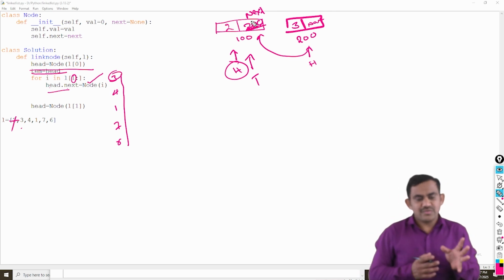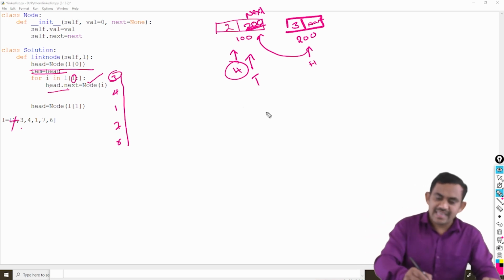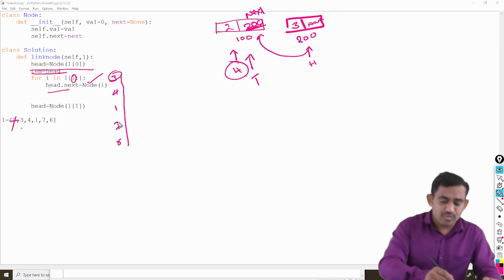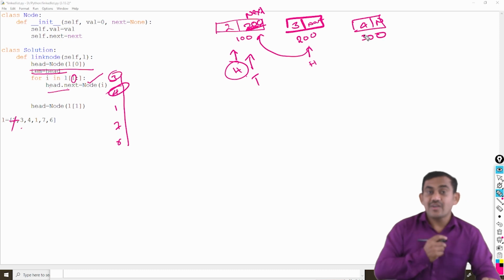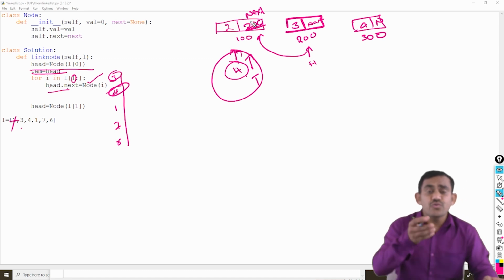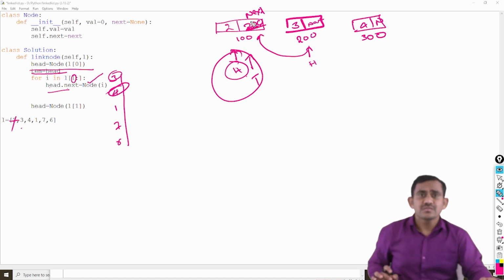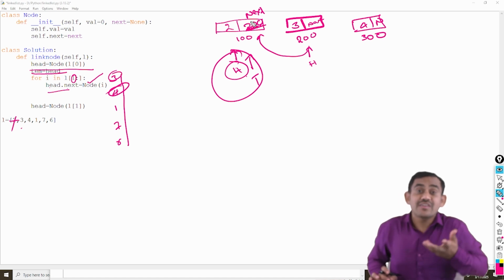Now, sir, if you want to travel using head, head is at the last. Head is here. But again, I want to create one more node. One more node is 4. So I created it with 4 and None. Then suppose 300 is your address. Then what is your aim? To link. Link with whom? Head dot next. Head is here itself. Head dot next means again 200. Replacing 200 again is wrong. That is wrong. I want to replace with what? 200's next.